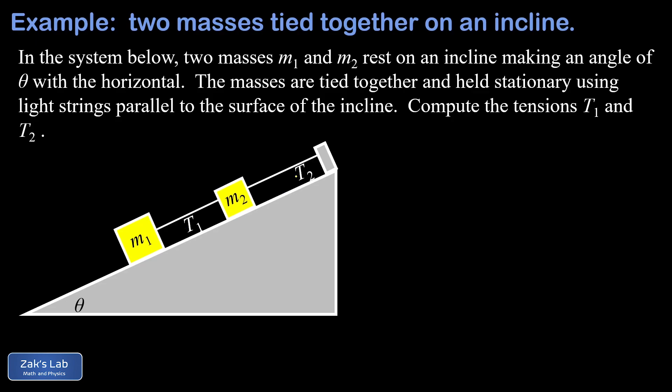Which we call T1 and T2. So this is one of those problems that's almost entirely about making detailed force diagrams. And then when you get to the calculations, there's not much left to do. So we'll go ahead and start out our force diagrams by putting in the force of gravity. So the weight of each of these masses, of course, is pointing straight down.